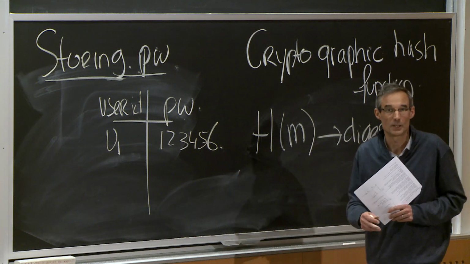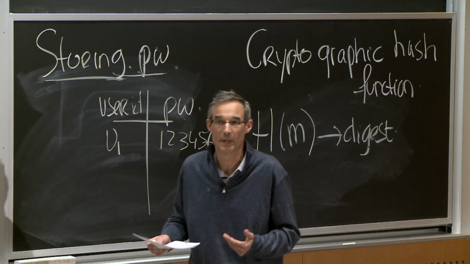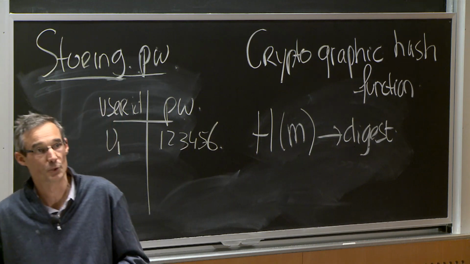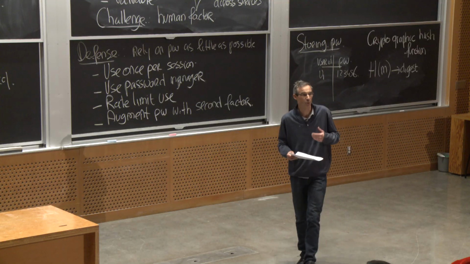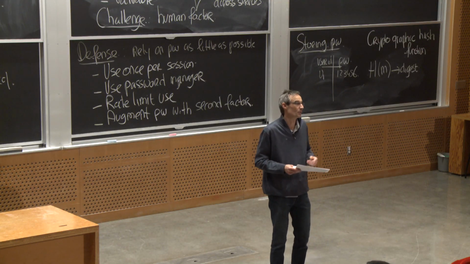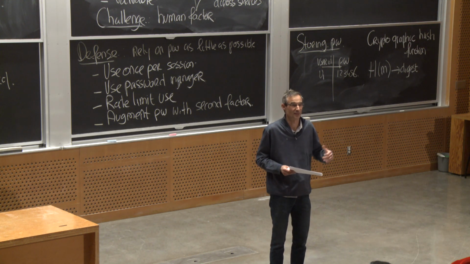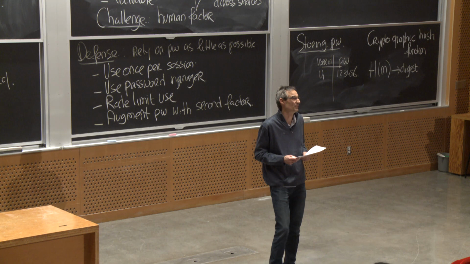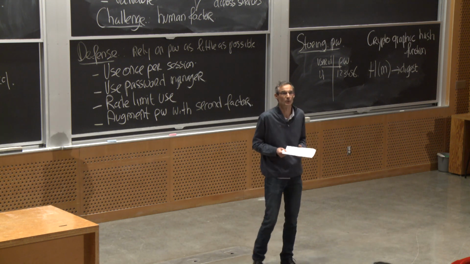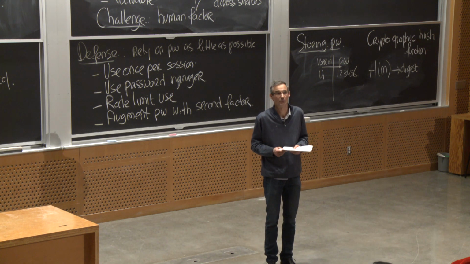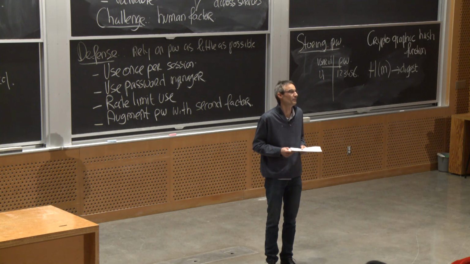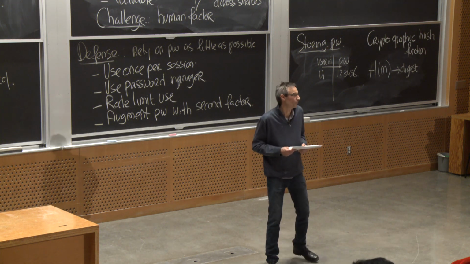We're not going to talk much in this class about how to implement these cryptographic primitives. We're just going to assume they're there and outsource all the implementation of cryptographic functions to 6857. So if you're very interested in that, you should definitely take 6857. Probably a number of you are taking it in parallel with 6858. How many people are in 6857? Okay, quite a few, not that many.